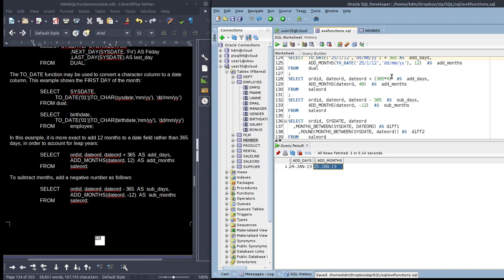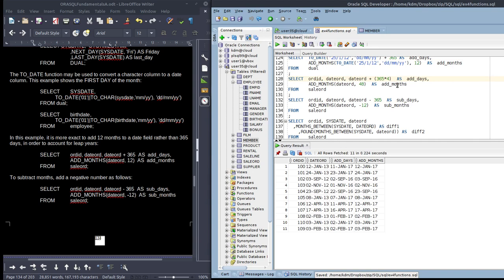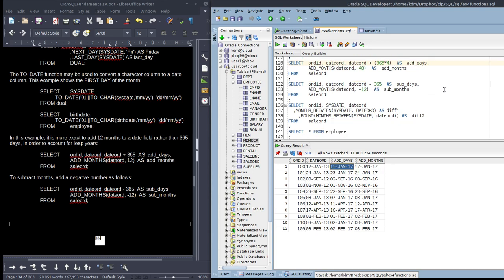This one is trying to add on 48 months as 4 times 365 days, and again you get different values because there's a leap year involved somewhere in there, because there's one every 4 years. So add months will include the leap year, adding the days won't. And if you want to subtract, there's no subtract months, use a negative.